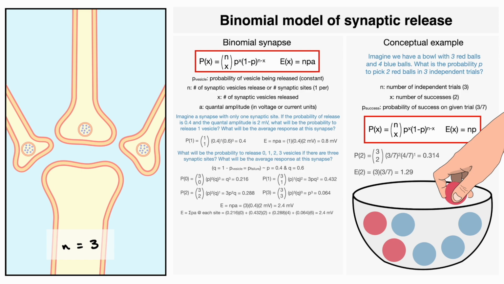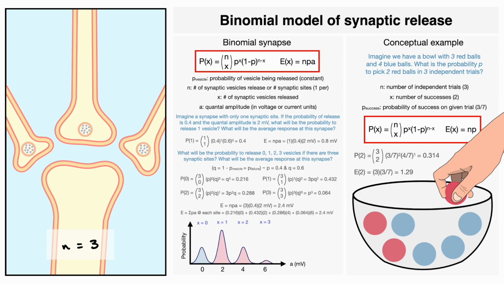Now, the case with multiple synaptic sites can be a bit tricky to understand, and to help ourselves, we can refer to a graph to have a better intuitive idea. On this graph, we will plot the probability for each scenario as a function of the quantal amplitude. So for x equals 2, for example, we have a probability of 2.88, and it is associated with a quantal amplitude of 4. You will notice that from this graph, we can get the probability of a certain event from the area under the curve, and we can also get the number of synaptic contacts just by looking at the non-failure peaks.